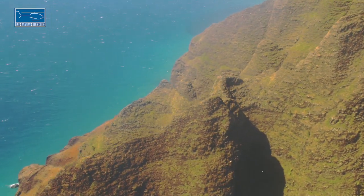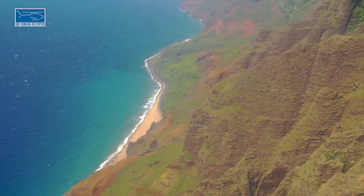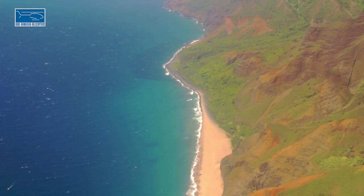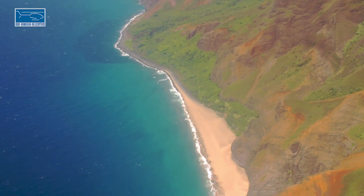Wind shift here as we leave the valley. And the next beach comes into view called Kalalau. You can hike to that one. Kalalau is an 11-mile hike one way. It takes people usually one pretty long day or 2 shorter days to get down to it. And then they're camping in the forest back behind it.